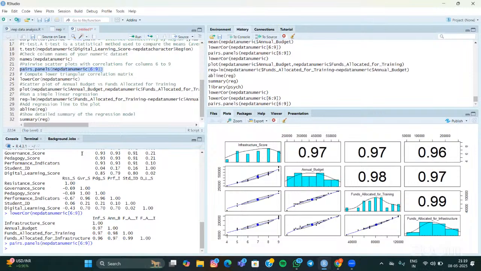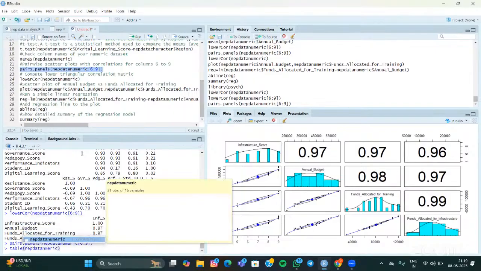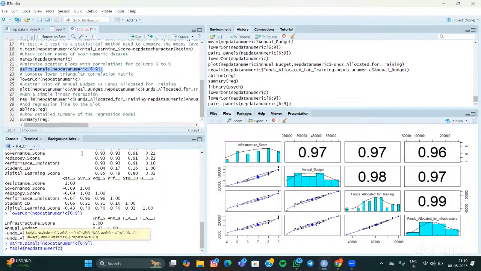That scatter plot is showing you the infrastructure score. Can you see this 4, 5, 6, 7, 8, 9? Devapan, you please write table bracket NEP data numeric dollar infrastructure score.